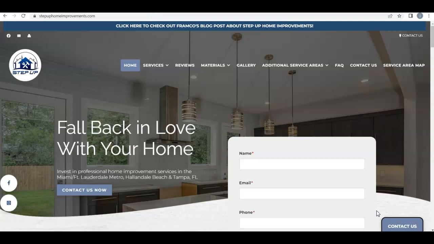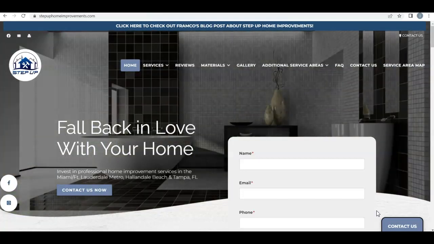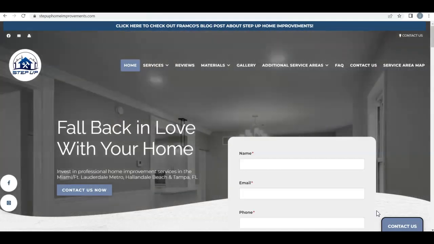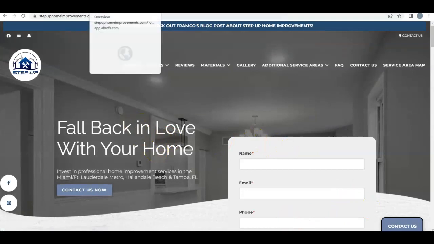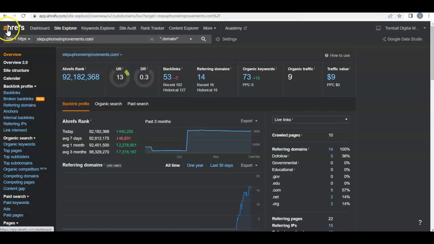Now, a keyword is a buyer intent word that customers would put in to Google to find your specific service. So let's check what's going on with your website behind the scenes. The way we do that is with a system called Ahrefs. Everyone says it differently. The two main things when we put your website into Ahrefs are the UR rating and the DR rating. The UR rating is the strength of your website, and the DR rating is the trust Google places in your website.